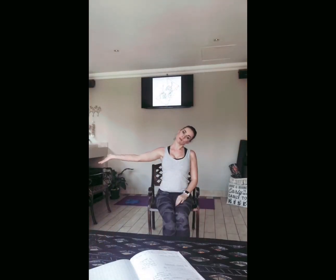With the palm facing up and the elbow bent, you're going to press through the heel of the hand as the head nods down to the shoulder on the opposite side. You might experience a slight neural, tingly or numb sensation through the arm, and this is mainly due to the stretch or the tension we apply to the nerve as we reach the head to the opposite side of the arm.